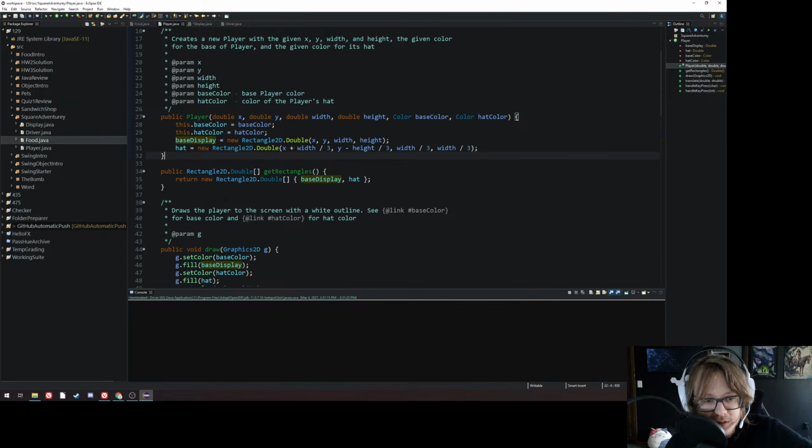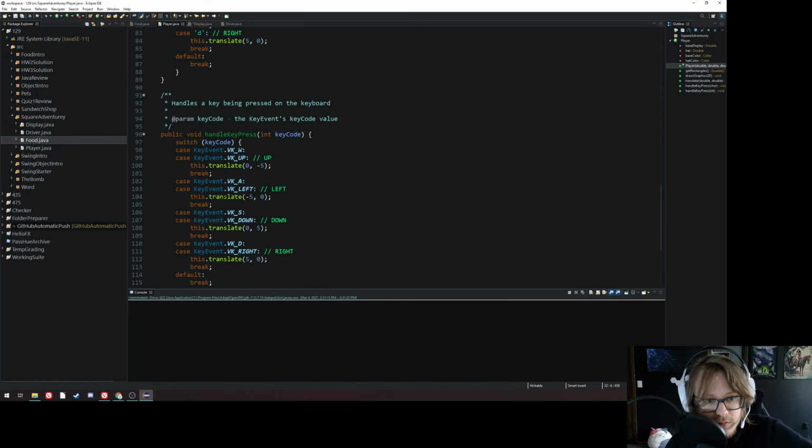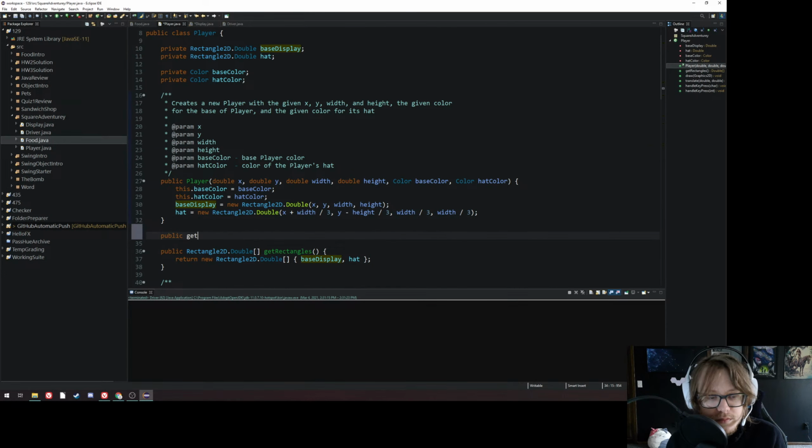So how can I make the player get larger? I don't have anything here to do it. Let's write a method that does it. We'll call it enlarge. Or we could even call it what it really is, because we've done this before, scale, right? So yeah, let's call it scale.